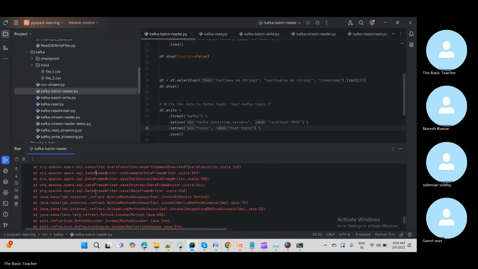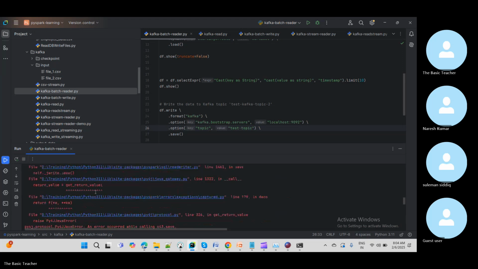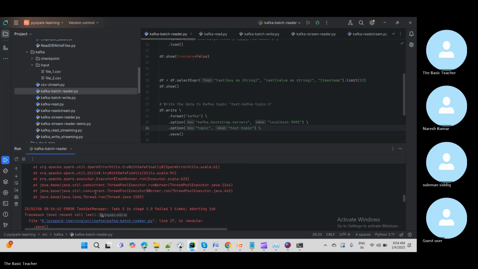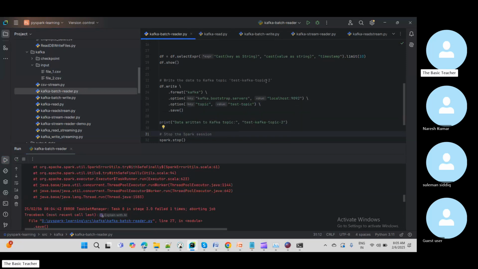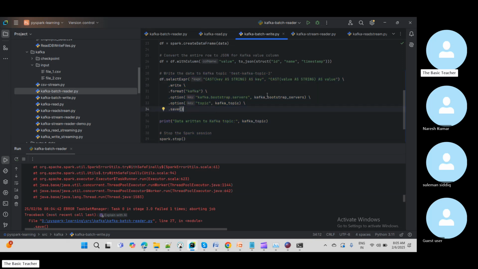Still an issue? Do you see any issue if something is wrong? Line number 27, I guess this is fine because I have simply copied from this one. Stream batch right, Kafka batch right, and this was running very much fine, right?